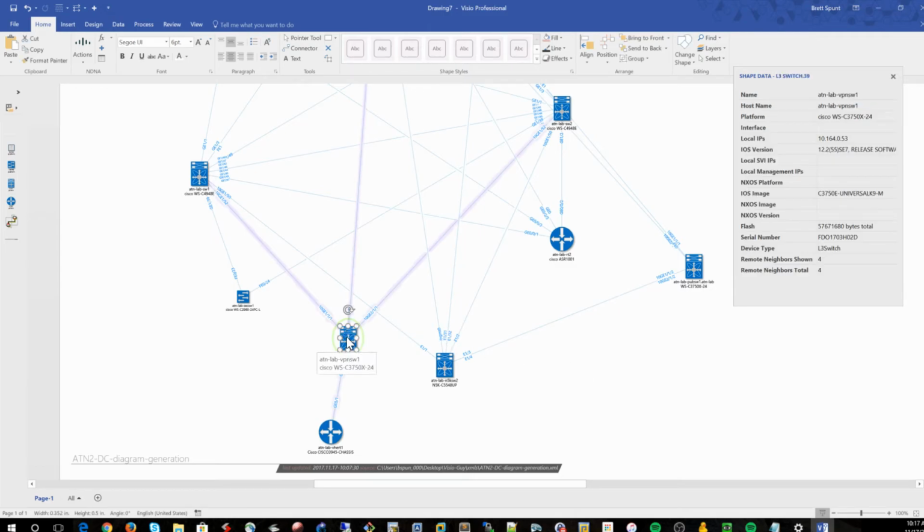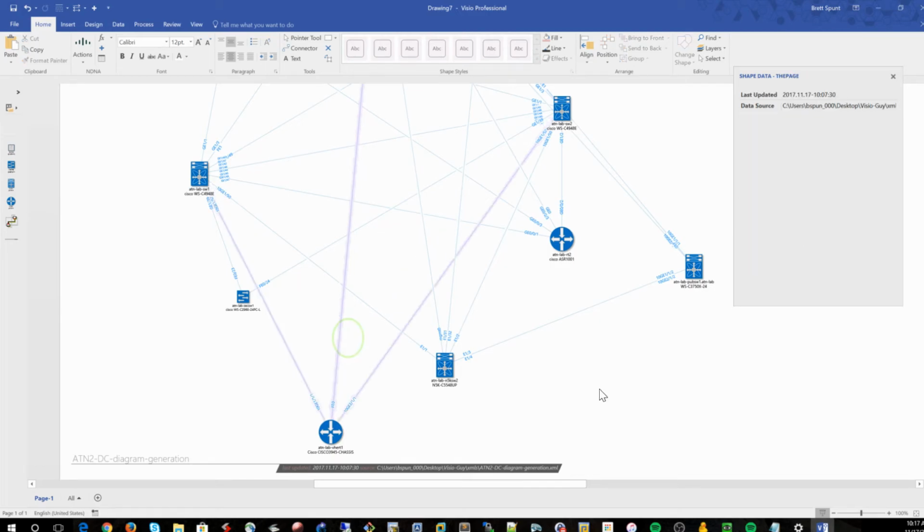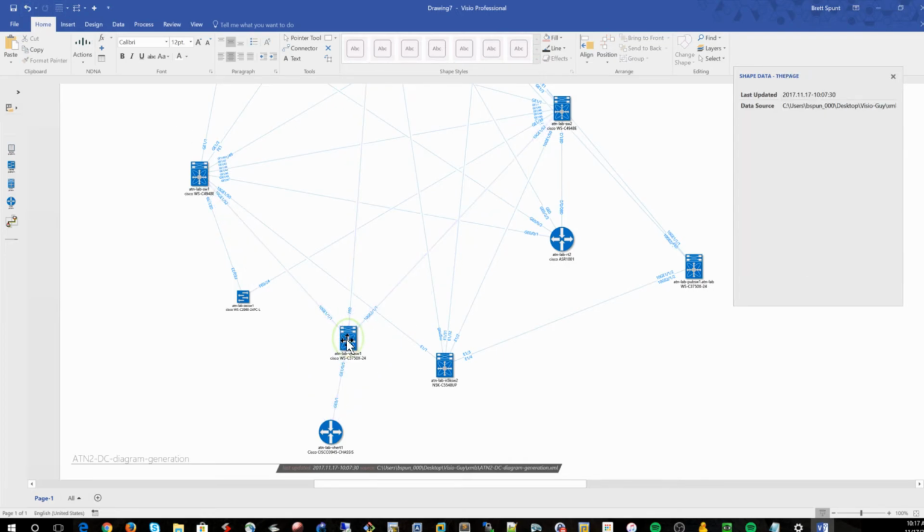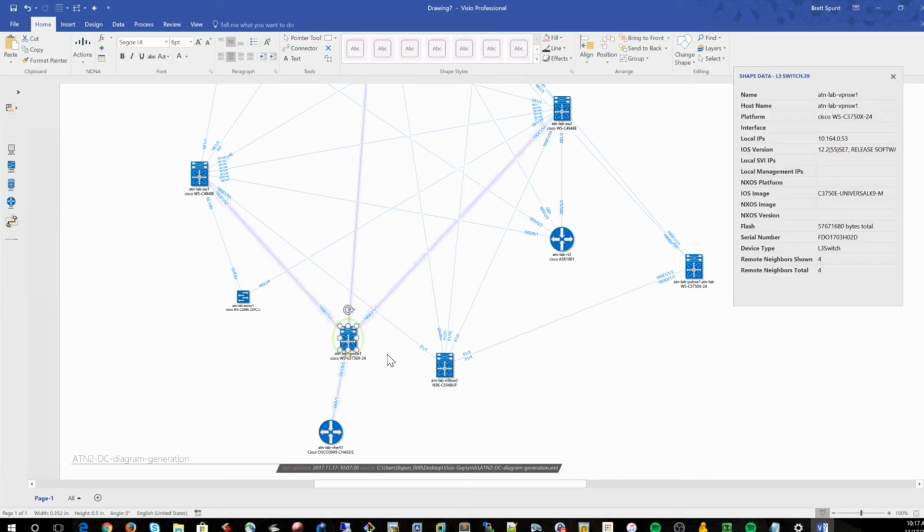If I delete this device, you'll see the 3 connections, let me undo the delete, the 3 connections that were connected into this VPN switch 1, Visio just rehomed them down to this device, which is not accurate. They're not actually connected to this device.